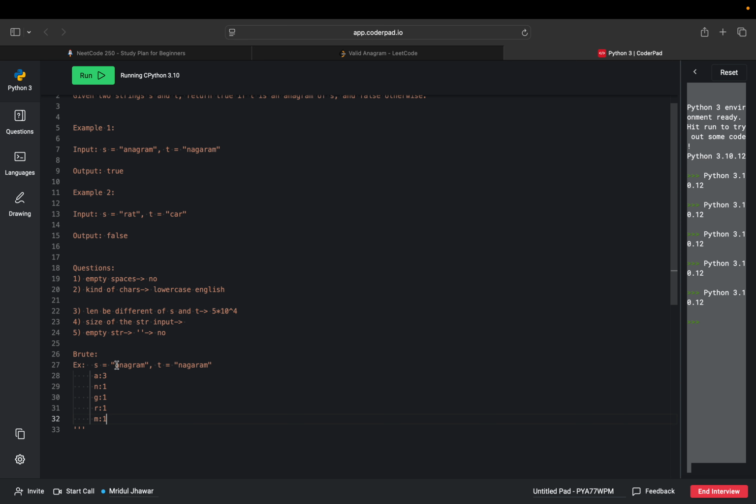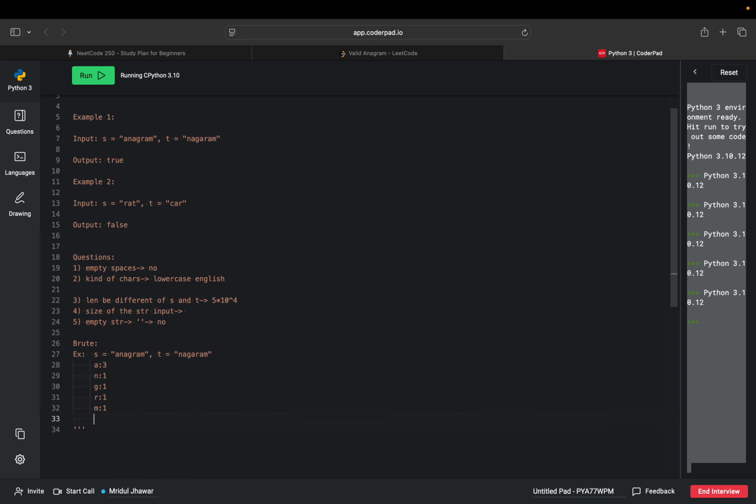So one option is that we start a pointer at I and then go all over the T string and check if an A exists. And if suppose A did not exist in here, then we'd return false, but otherwise we will return true. Now, if we do that, and let's say we found A here, then it's good.